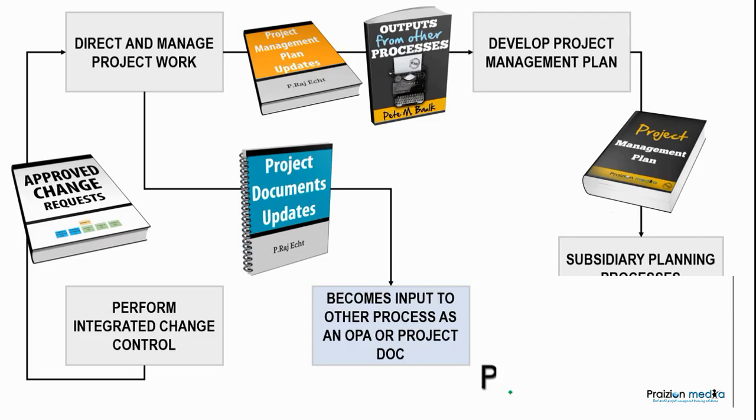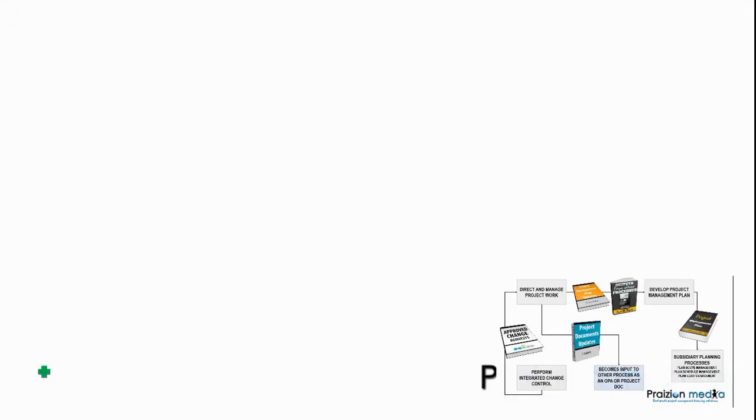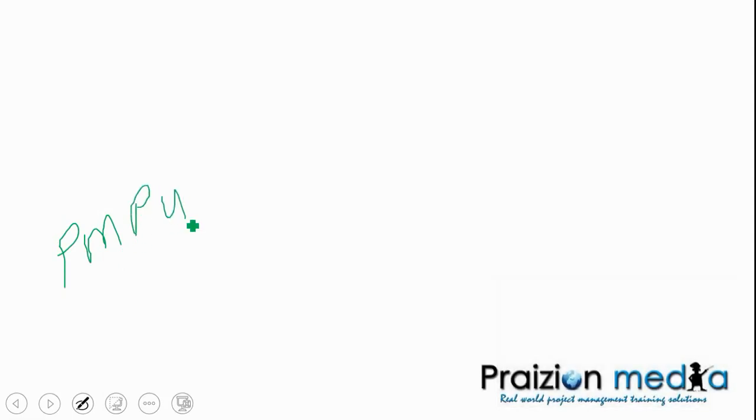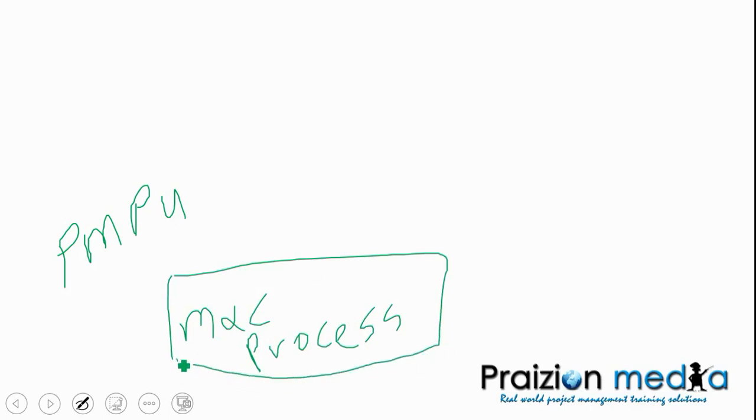So you get your project management plan updates as a result of carrying out those monitoring and controlling processes like control scope, control schedule, right? You get your project management plan updates from those. So I'll just say monitoring and controlling process, right? So you have your monitoring and controlling process. You get your project management plan updates, right?